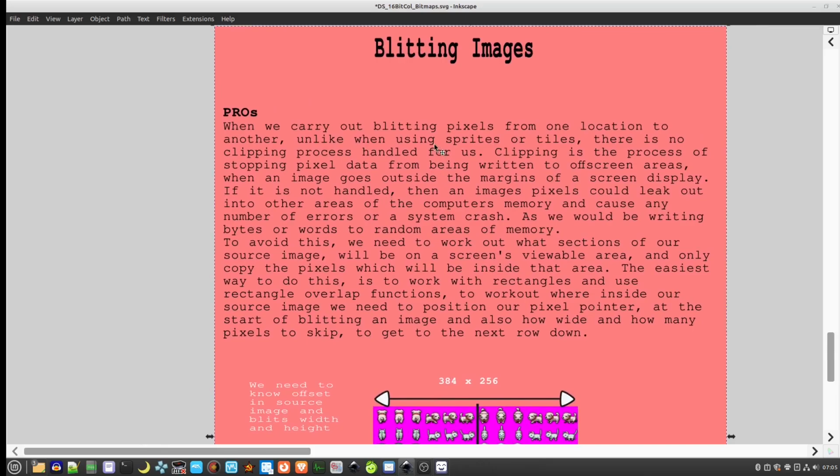So the pros with blitting here: when we carry out blitting pixels from one location to another, unlike when using sprites or tiles, there is no clipping process handled for us. Clipping is the process of stopping pixel data from being written to off-screen areas when an image goes outside the margins.